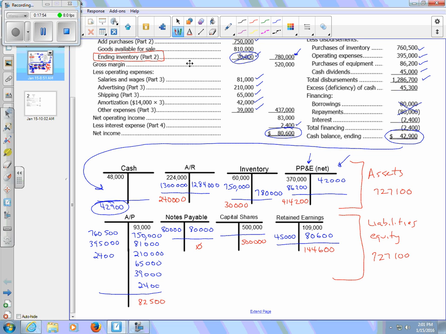So this is the most difficult part of your budgeted financial statements, to get this balance sheet to work. I find that T accounts are the best way to do it. You don't have to do the T accounts. There's other ways to get the numbers that will make more sense to you as you read the specific information in the case. But if your balance sheet doesn't balance by just using common sense and what's happening with your other information in the case, you've got to resort to the T accounts to get things to balance. Questions?